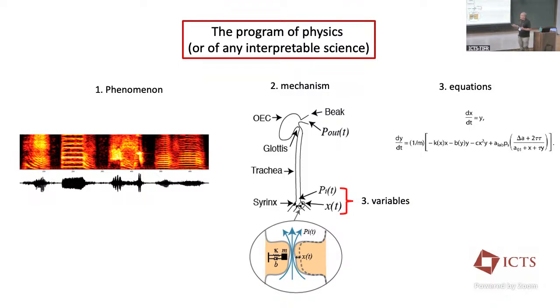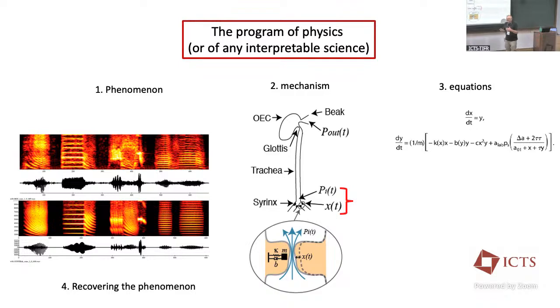So when you do that, in the framework of an interpretable classical system, what you try to do is now generate the sound. How do you generate the sound? Well, y is basically the derivative of x, that is the time derivative of the area in between this valve. And as I was saying, the time derivative of the airflow basically is the sound.